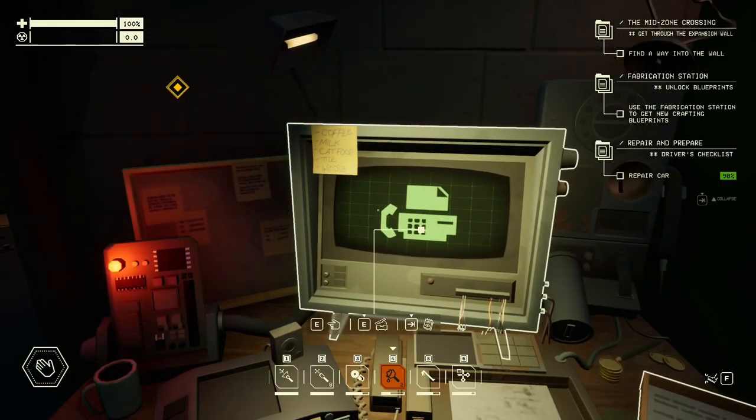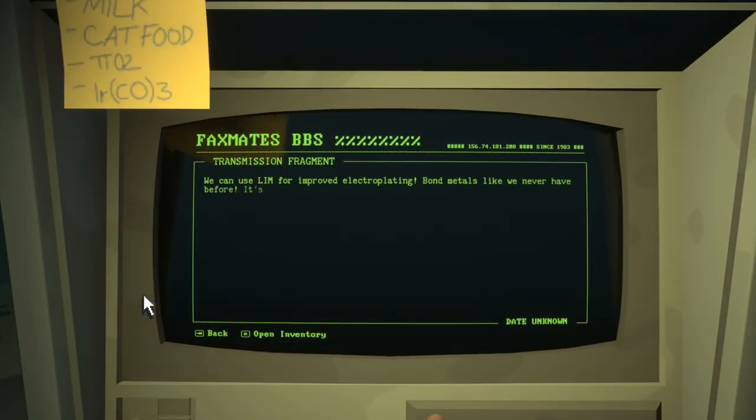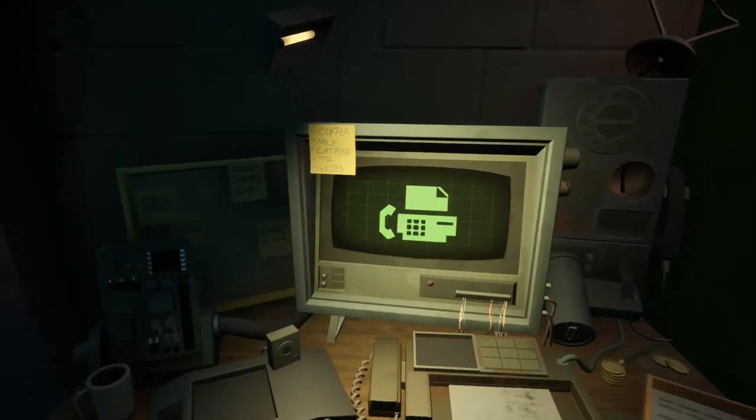Just before we do anything, minor lore dump, because that's really annoying. We can use limb for improved electroplating. Bond metals like we never have before. It's a revolution! Oh my god, my hand.